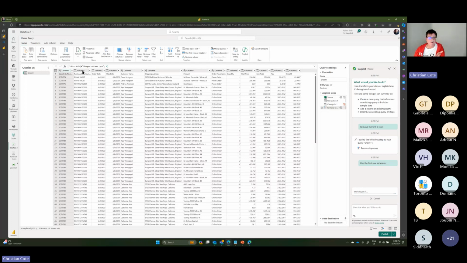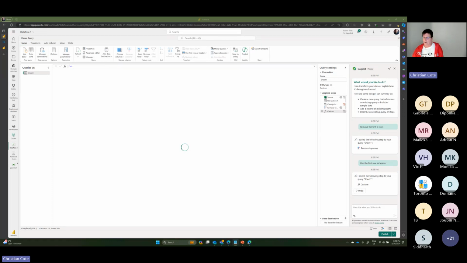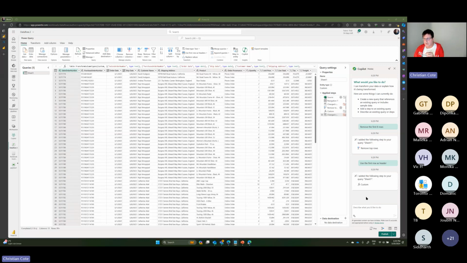It would be possible to do it again with a click, but I don't have to know anything about the UI here. I'm just saying, please do it for me. This is trivial. Now it's done. One thing you have to notice, I can undo the last step here for a short while, but I can always undo in my query.